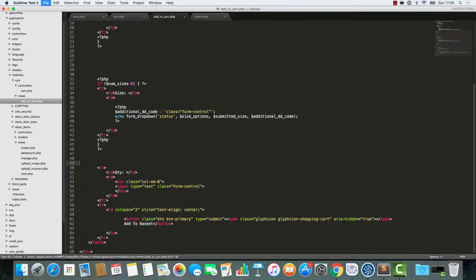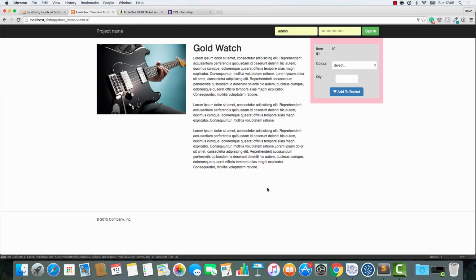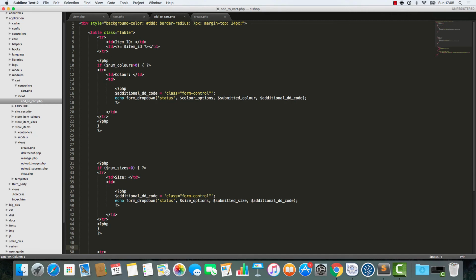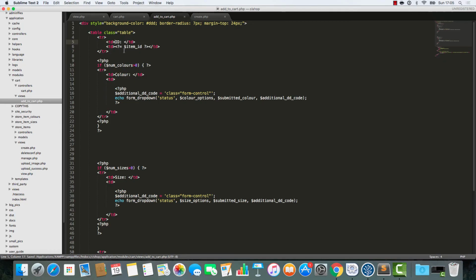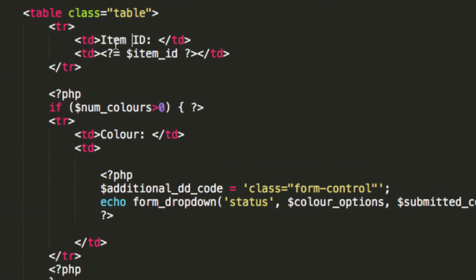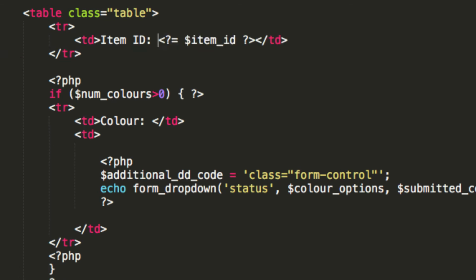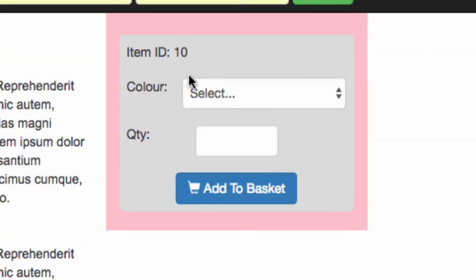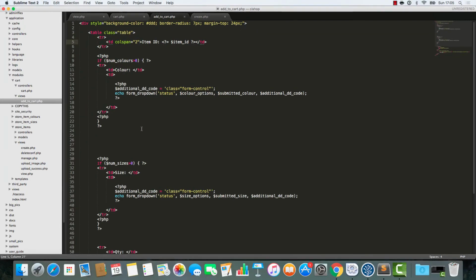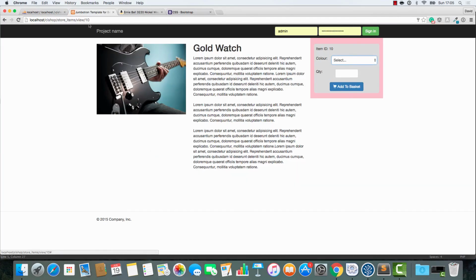Okay, let's refresh. Okay, that's cool. I'll take this out because I'm not going to turn this into a big... actually, do you know what I'll do? I'll make this equal to a column span of 2. Colspan equals 2, so that solves that problem. So we have color, we've got quantity. That's pretty cool. It looks like a bit of a dog's dinner, but it does the job, I think.